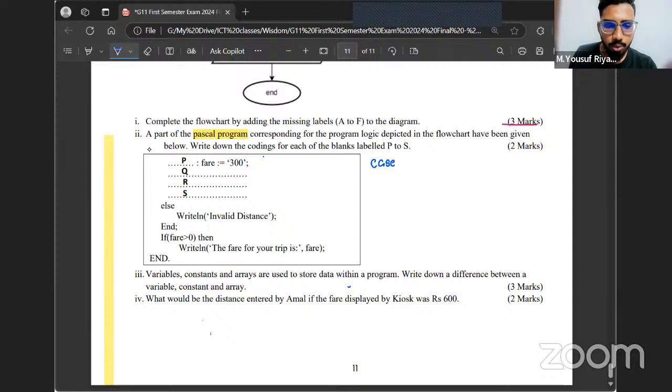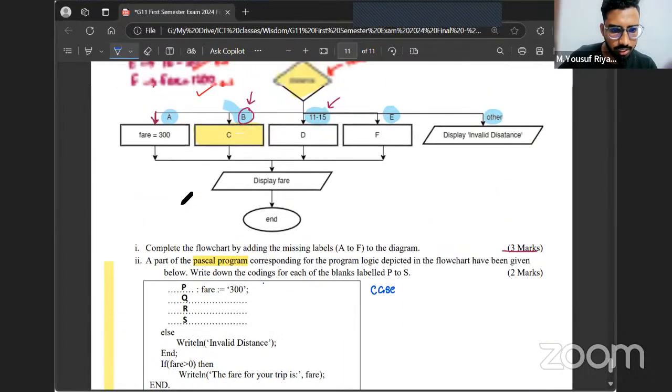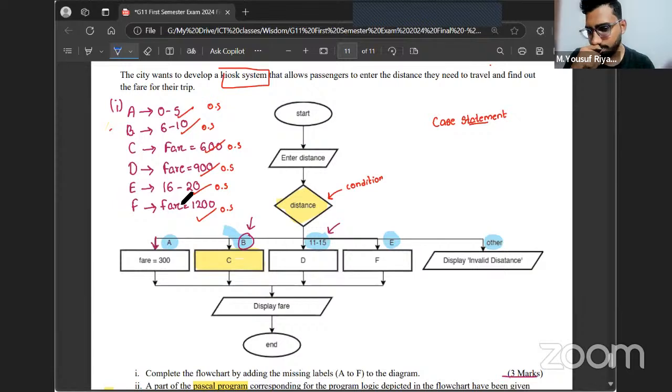Now in this program, tell me what is the variable we are going to check to figure out the distance. In which variable are we storing the distance?